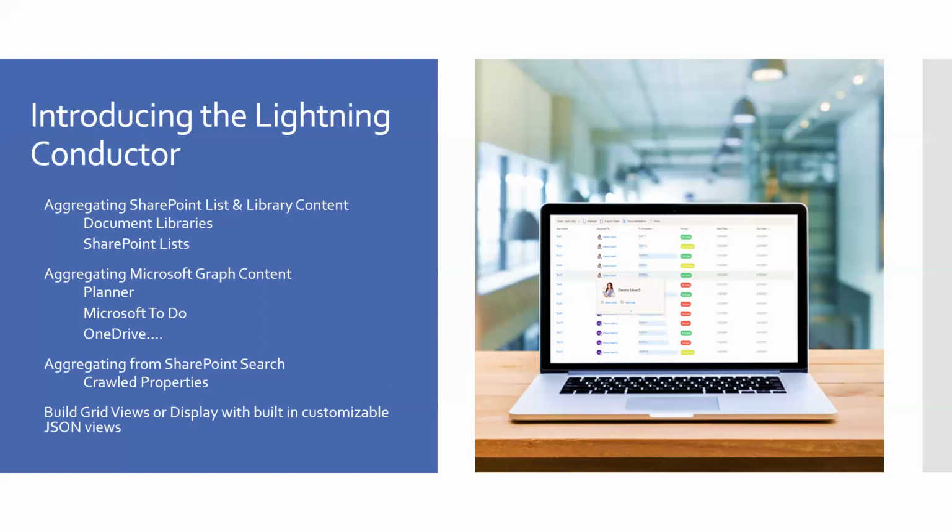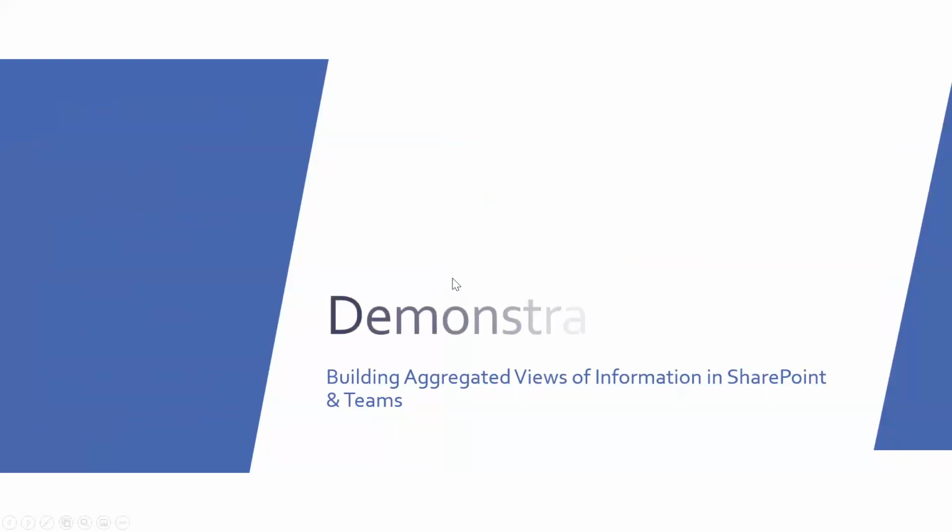But we also have a series of built-in JSON views as well. And these are views that we've created, but that you can further customize if you want to, or you can actually build your own JSON views. So that is where you may need to get into a little bit of code if you want to build your own JSON view. And that's also something we provide as a service as well for the Lightning Conductor, so that you can get a view of content that may be very specific to your business needs.